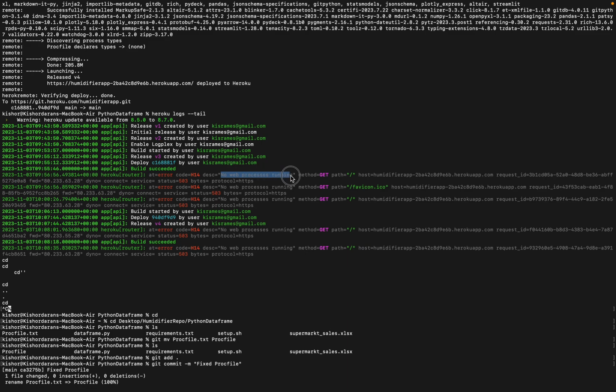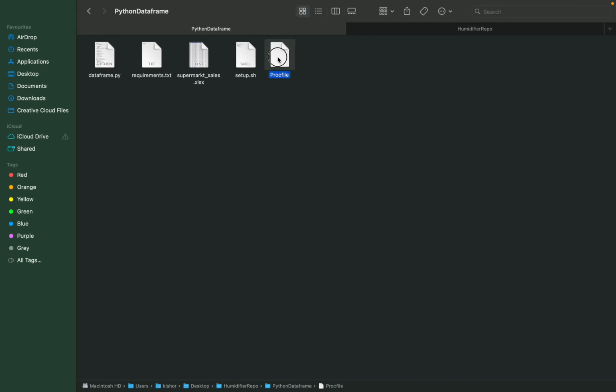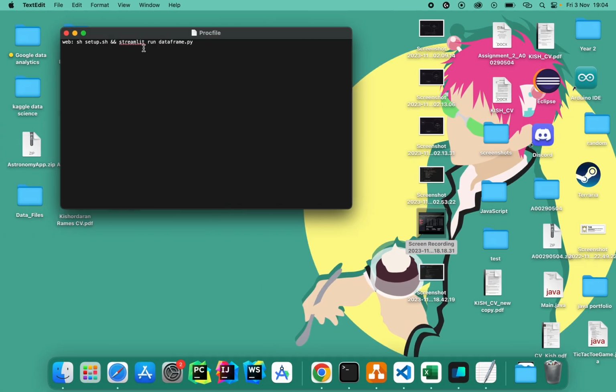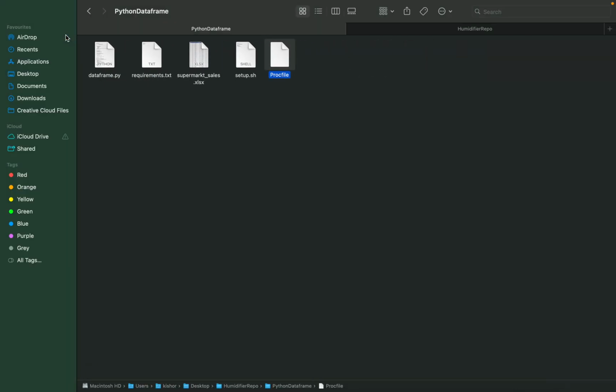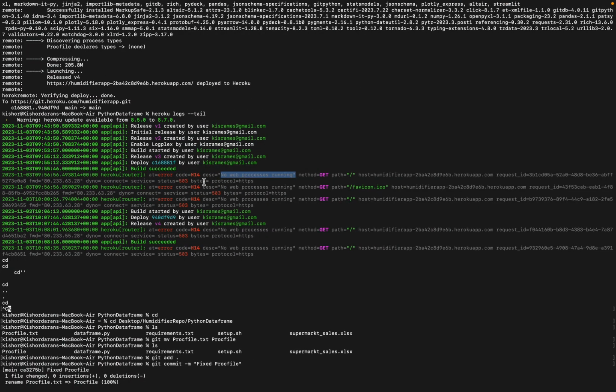Which is very weird. And then I realized, after googling and asking AI, that the Procfile was the web service. This is what it needs to run. This is actually telling it to run. So it couldn't start the actual process itself.